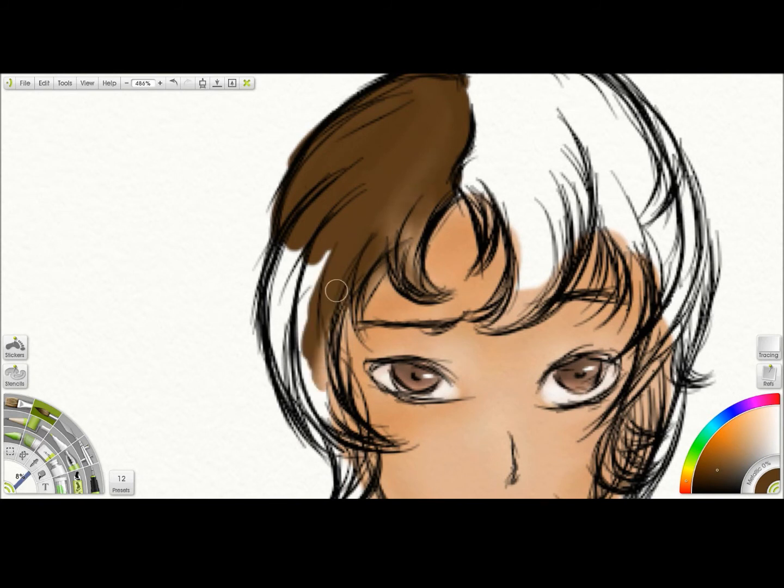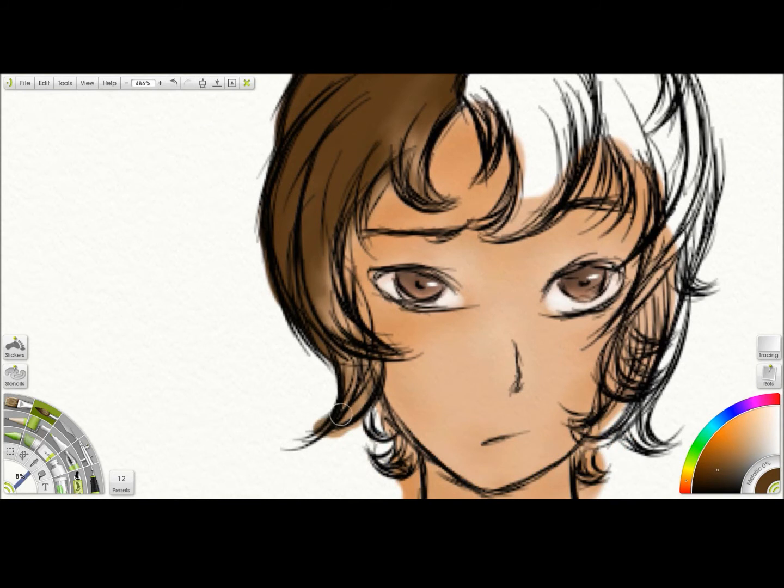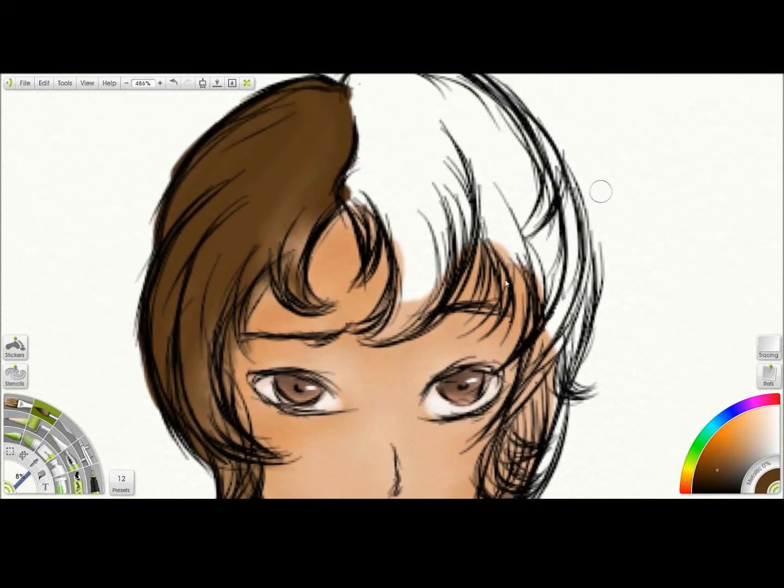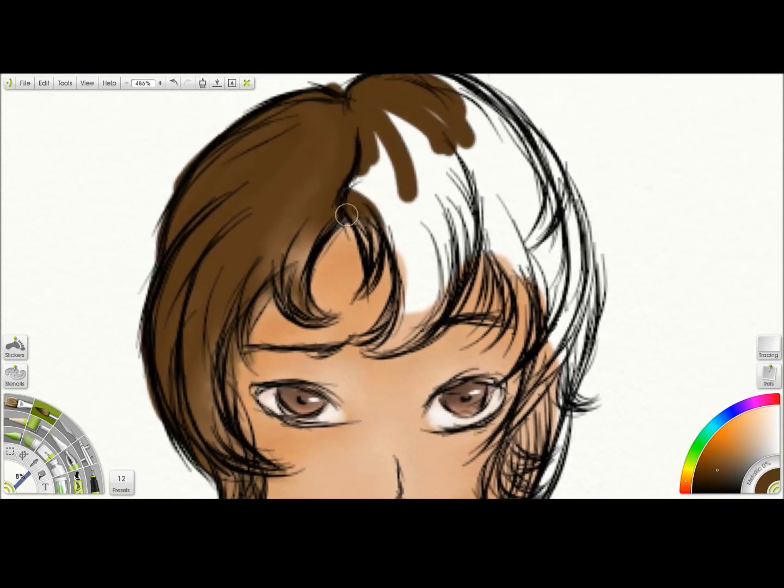And this is also where I started using the auto clean part of the setting in the Watercolor Tool. This is where I could just keep on using the same color over and over again, and that way I don't have to go through and try to blend everything before getting a new color in. So at this point, as you can see, the skin tone really works as a good highlight for it, and the color brown that I used made it a good shadow for the places that I couldn't reach with the shadow skin tone that I did earlier.